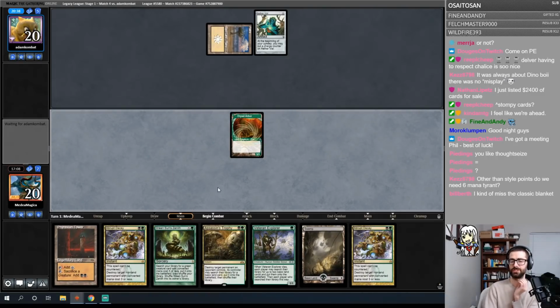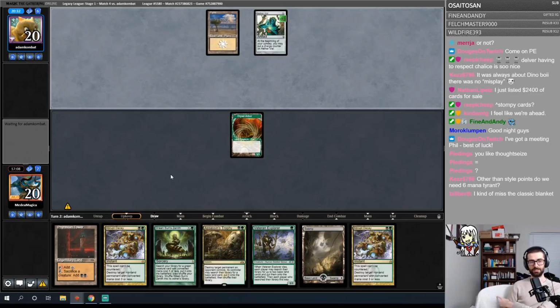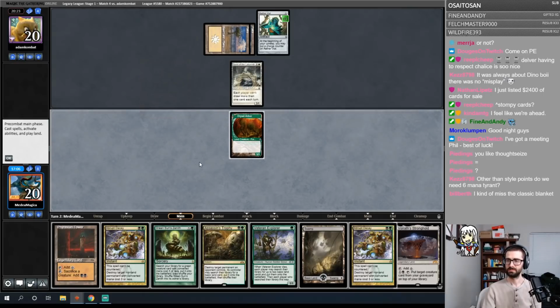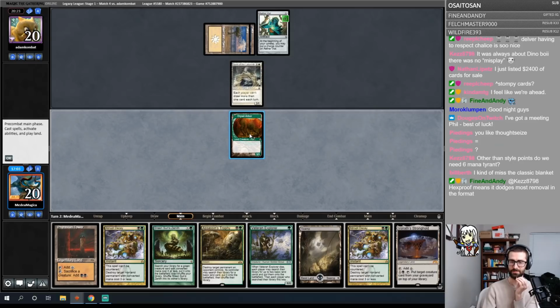We'll try to go nuts on turn two. Oh, the blanket's still here. Don't you worry. Volrath's Stronghold, huh? Okay.